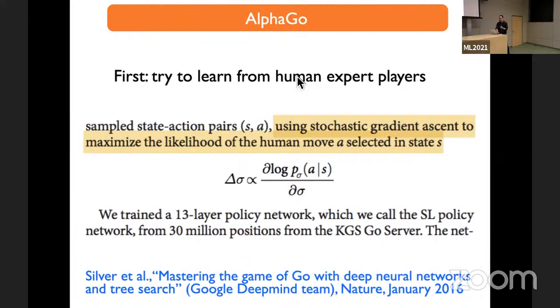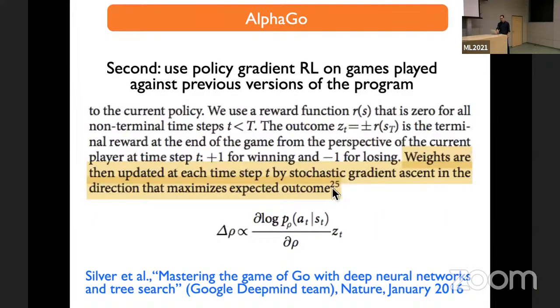I even want to discuss this first stage, even though it's just supervised learning, because the update looks very close to reinforcement learning. It's actually what you get if you apply the categorical cross entropy. So you have the policy P of A given S, action given state. Sigma is what we call theta, the parameter. And you update the parameter according to the gradient of the logarithm, where the A given here is actually the move that the expert player has taken for this particular board state S. So this was trained first to give you a starting point for the policy. And then on top of that, they applied policy gradient. What you see here, in a slightly different notation, is exactly our policy gradient update rule.